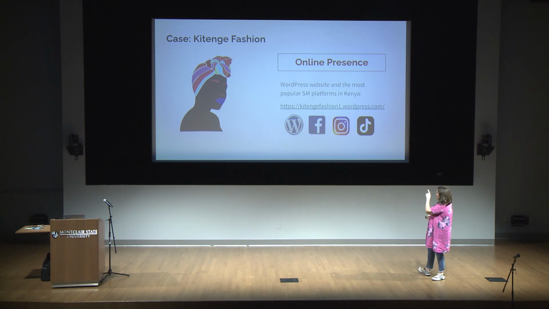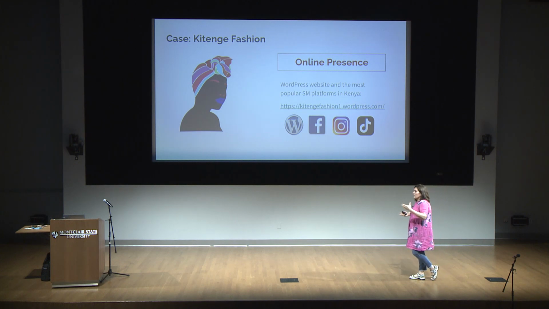So we created a WordPress website for them. It had to be .com because, to simplify it, we couldn't deal with the hosting and everything else, the technical skills that come with .org, so it was .com. They also created social media accounts for them. We surveyed them, we spoke with them, and the three main ones that they used were Facebook, Instagram, and TikTok. They've been using WhatsApp. They use WhatsApp all the time as the online store.